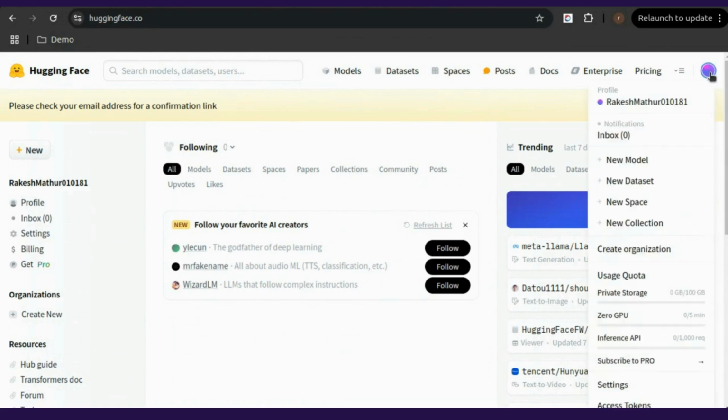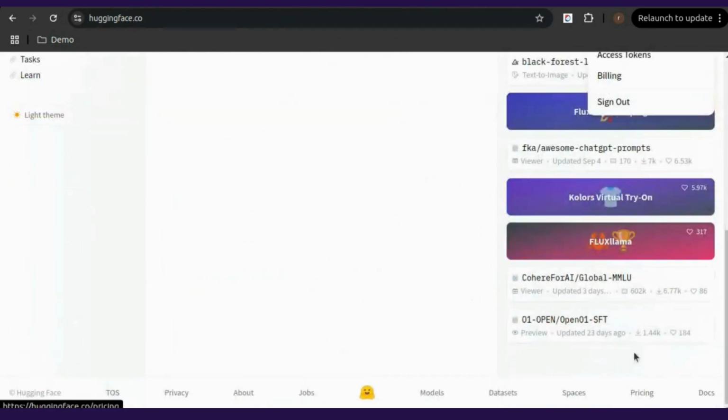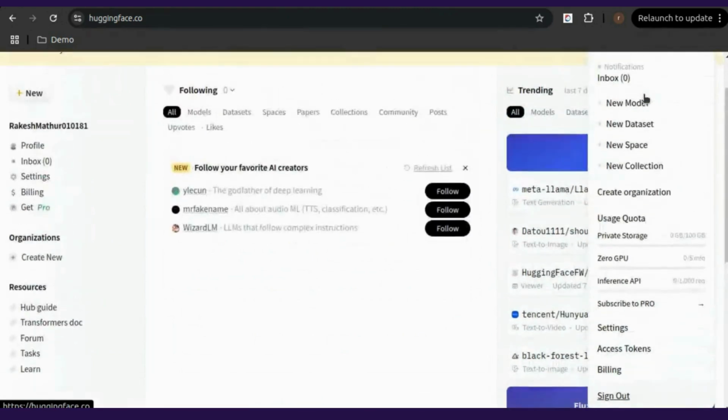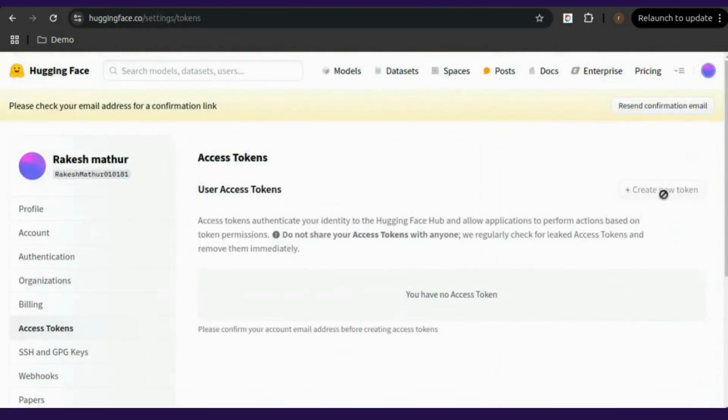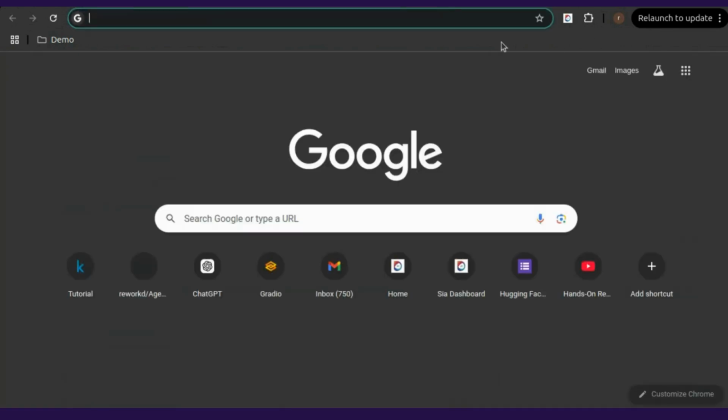Once that is done, the next step is to go to your profile and come down, and you will see access tokens. So go there. Because my email is not verified, I'll probably verify my email quickly.